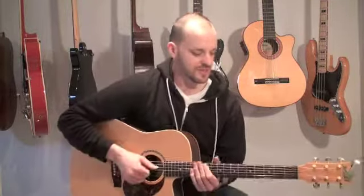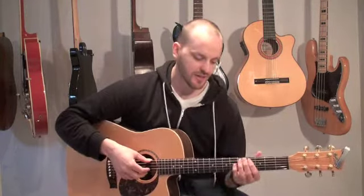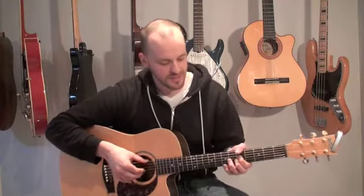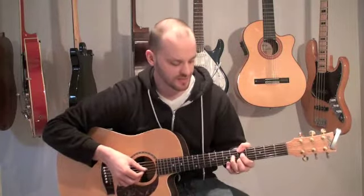But there you go, ninth chords. Give it a shot, play the piece, and start messing around with it. See if you can come up with your own music using these chords and hearing this sound and internalizing that. Because it's something really beautiful you can use in your own arrangements, in your own compositions. And like I said at the beginning, it's very versatile. You can use this in a pop song, in a country song, or it can sound a little more jazzy, like I did at the end of that piece. You can jazz it up a little bit when you start using it in that sort of context.